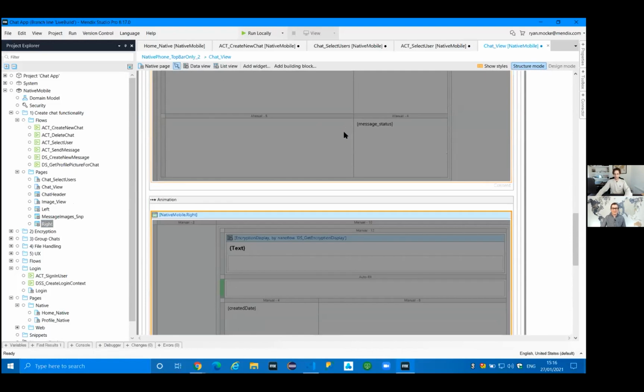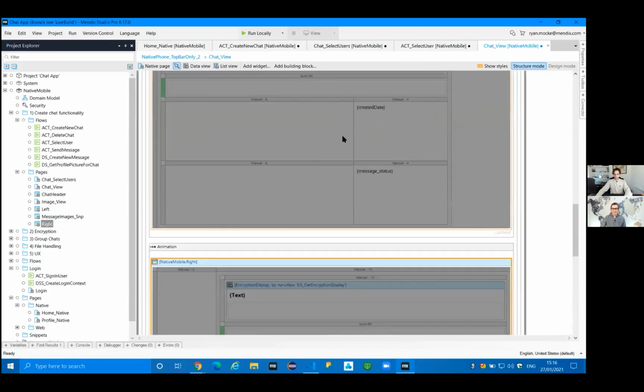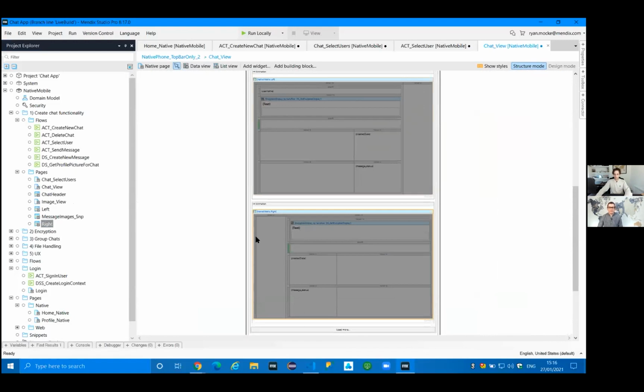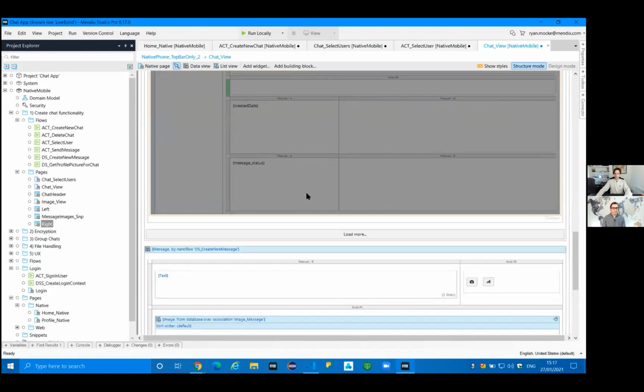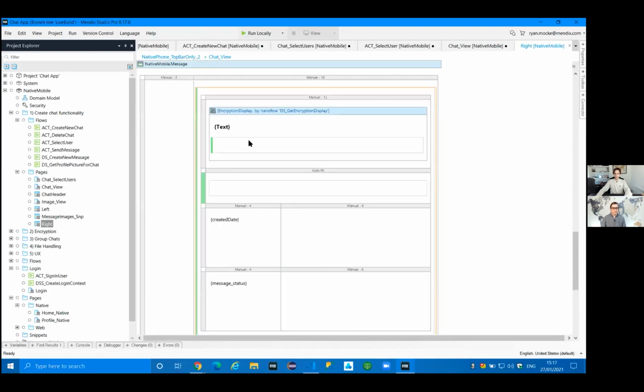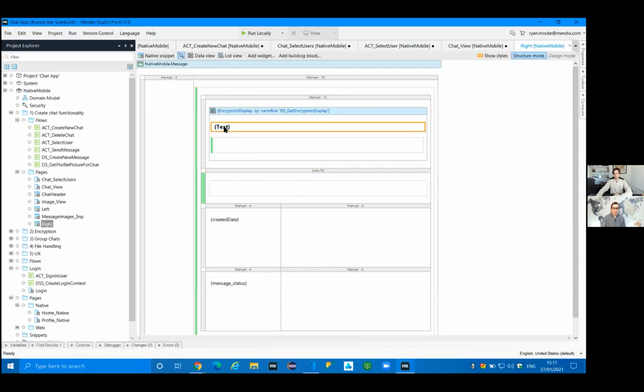And you'll see here the big difference. Let me zoom out a bit. So you can see the column is on the other side and we've flipped the text around. We've also done some styling in there to alternate the text left and right. But that's basically the only difference between these two blocks. It's just so you can tell which message is yours. If I go in here, you'll see there's just some encryption display. This is for the encryption we're going to complete just now, and that's where the message will show, as well as some blocks for some more stuff we're going to add in a moment.